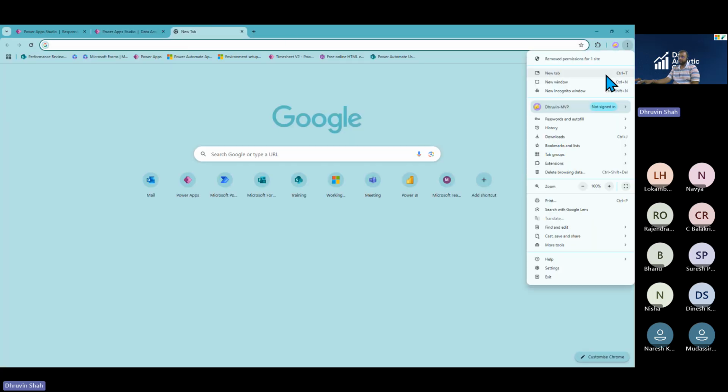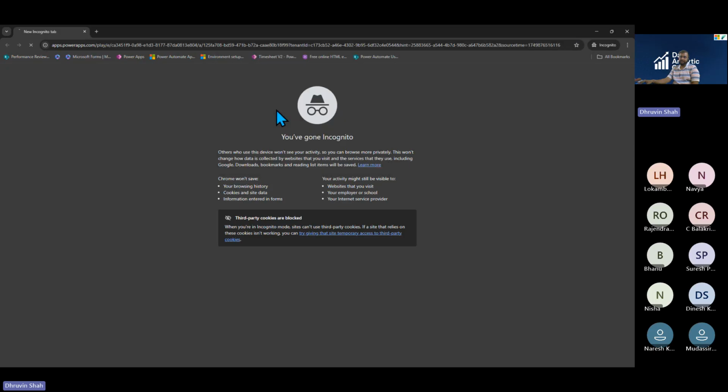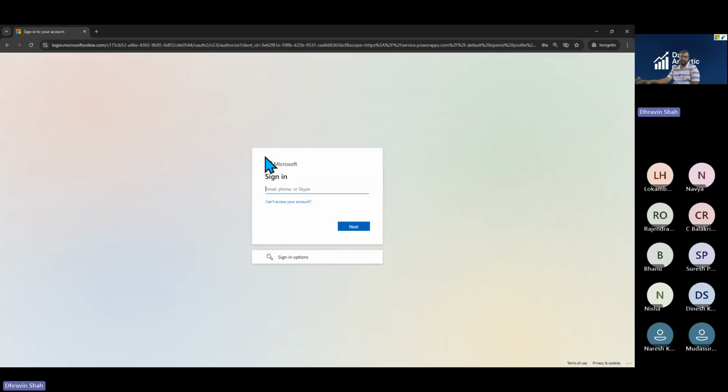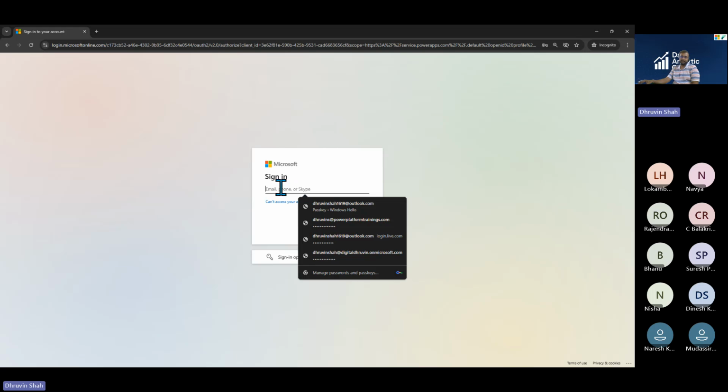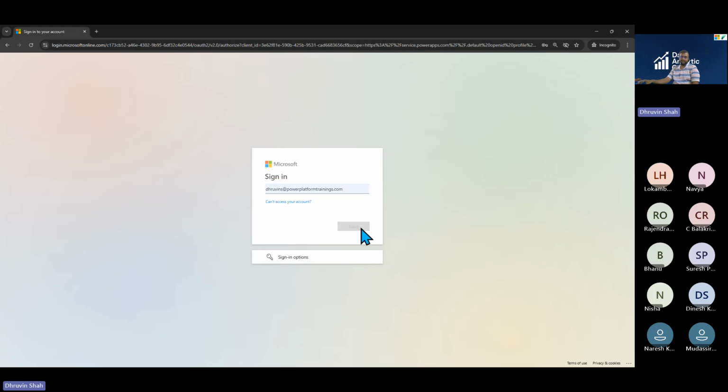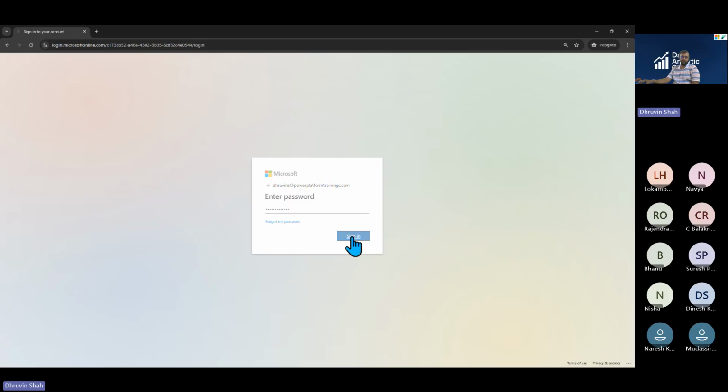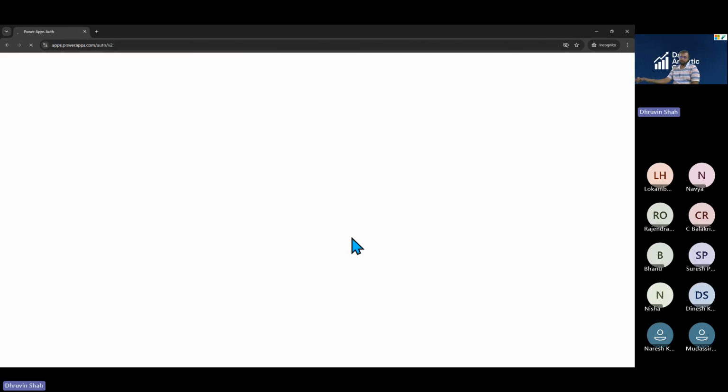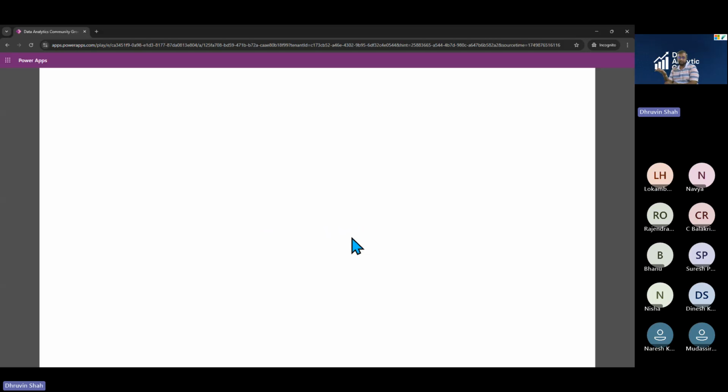Let's say I'm pasting this link over here. This is my app, and I shared it with everyone. People sign in first, entering their credentials, and only then does the Power App screen open. In Power Apps you don't need to design a custom login screen, because it's a default feature. Here I can see who the logged-in person is. There's no need to design a separate login module, because it's a native feature of Power Apps.